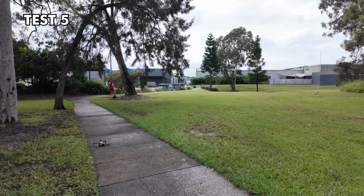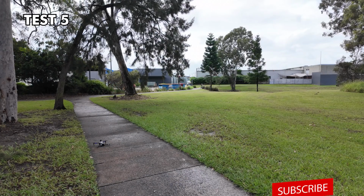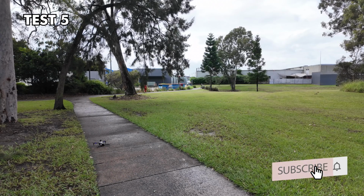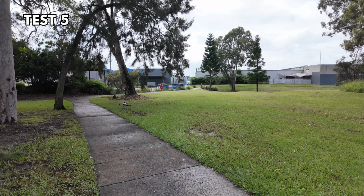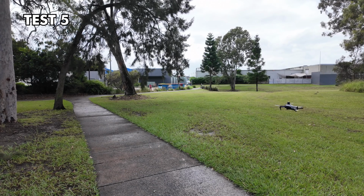All right, so I'm just gonna do a few more little tests here, just see how it performs. I feel that it's a lot more stable in this kind of an open area. So you see once it launches, it tries to find itself a bit. Altitude does change. That's me kind of putting some inputs in there to have some control over it. But you see once I've got it set up and once it's hovering, it does a pretty awesome job really.